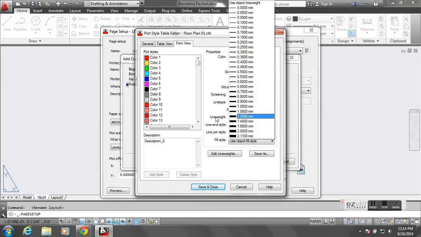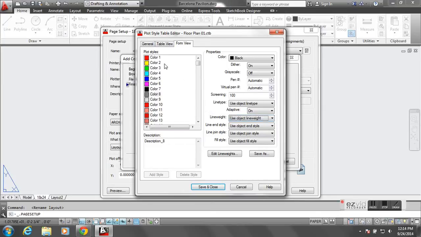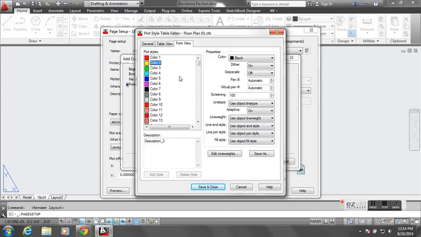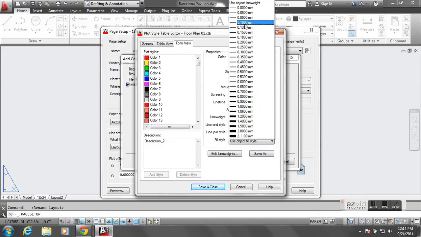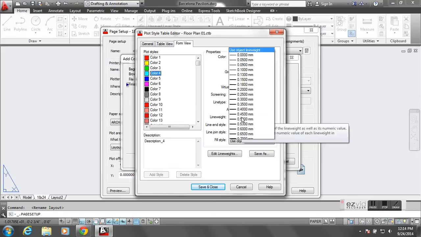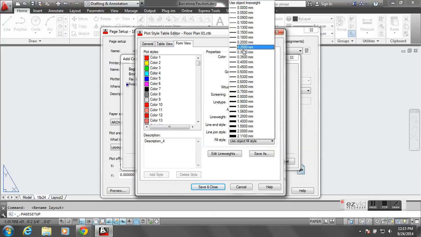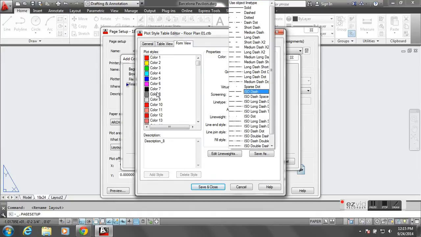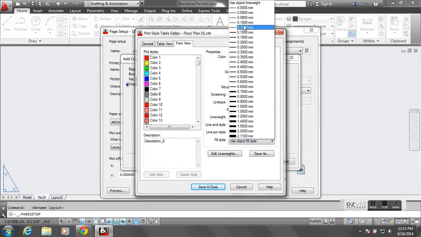The other option here is to set my line weight. So these are the different line weights it comes with. I'm going to go back to my color 1, click on line weight, and this one I want to be a really light thin line, so I'm just going to use 0.5 millimeters. This is something you can try out and test on different settings to see which line weights actually work the best when you plot out your drawing. It may take a couple of test plots, and you might have to try out a few different settings. But basically you can go in and set the different thicknesses of the lines.